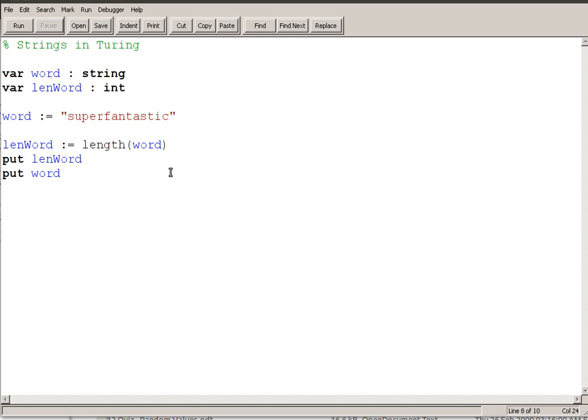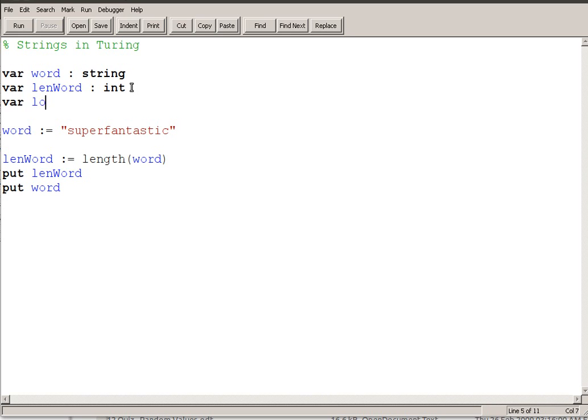Something else that's actually quite interesting to do with strings is to look for substrings, which is to look for a piece of the string. So in this case, we can look among our letters here, and if you notice, the letter F only appears once in our string. So let's start off by finding out where the letter F is in our string. Let's create another variable called locate letter. And that's also an integer. And you'll see how I'm going to use this in a moment. I'm going to use this with the substring command.